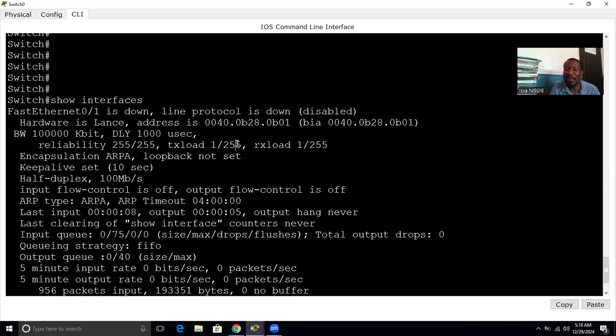So you as a specialist, when you just say show interfaces, you see it says FastEthernet 0/1 is down. You know, hey, the port is down. We have to bring it up. That way that computer is not connected. The cabling is fine, but the port on the switch is down. You can see line protocol is down, which means there is no IP address, right? You can see here, hardware, this is the MAC address or physical address of the device. For now, don't worry about whatever else you see here.